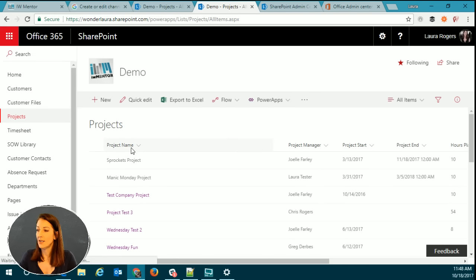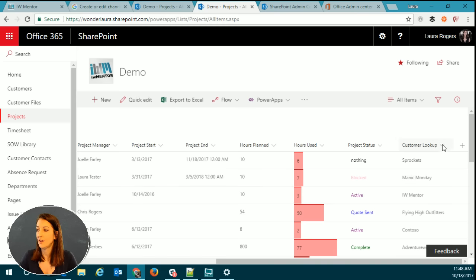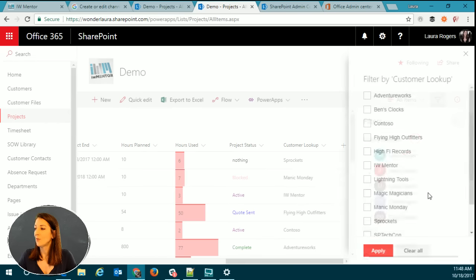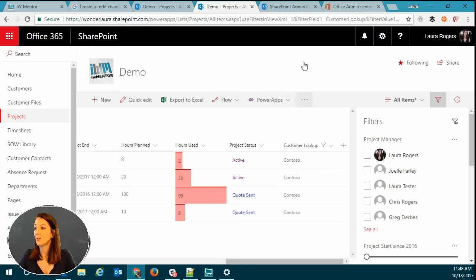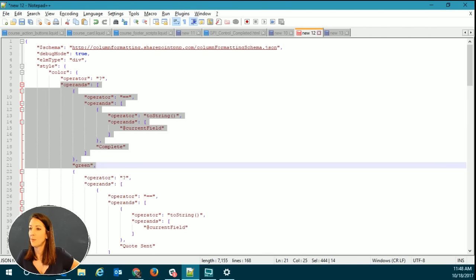Now this might actually be trickier because it's a lookup field. So that probably might make it not something I can figure out in 10 minutes. But this is an interesting trick. I can filter this customer lookup by Contoso and go look. I didn't build any kind of custom parameter being passed or custom query filter web part or anything like this. I'm just going to grab this code and put it in another.